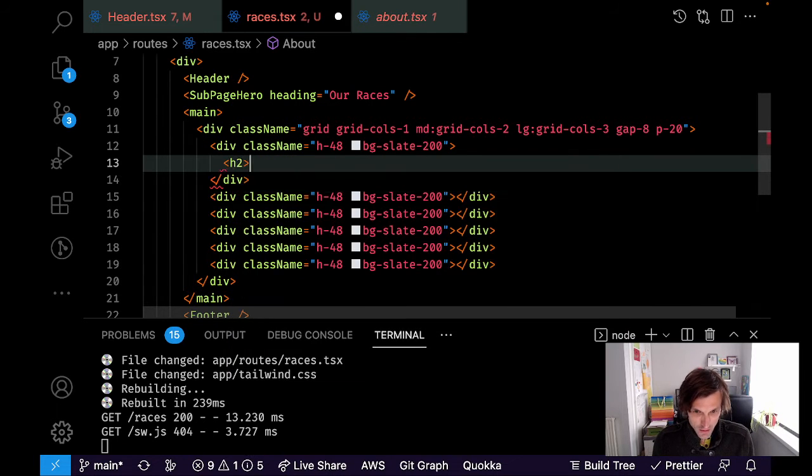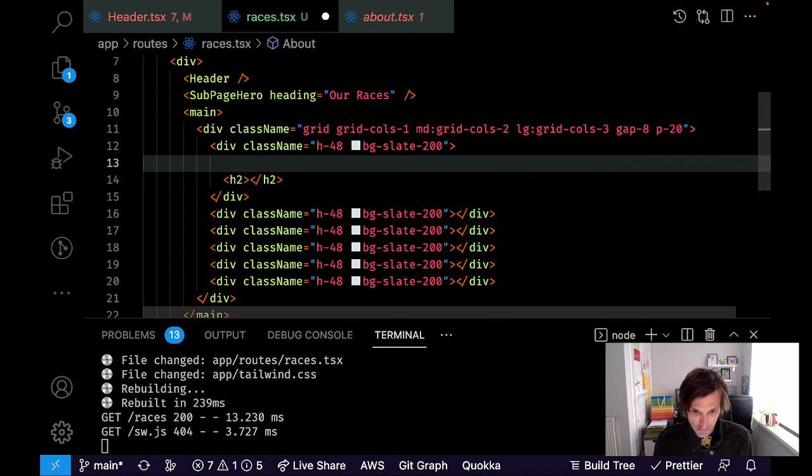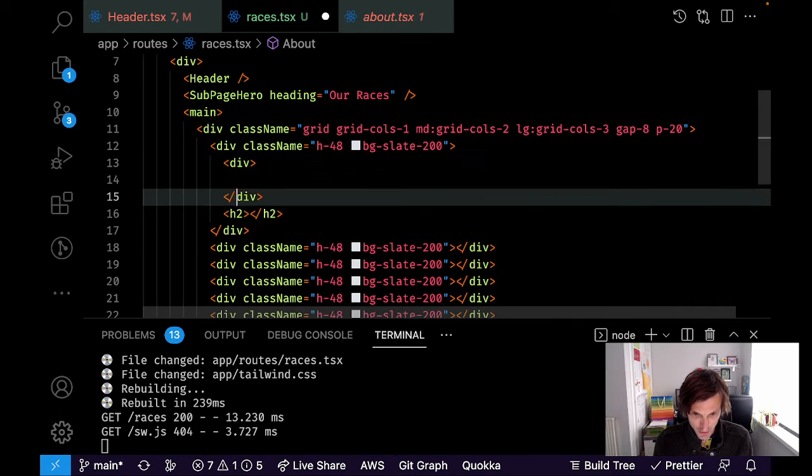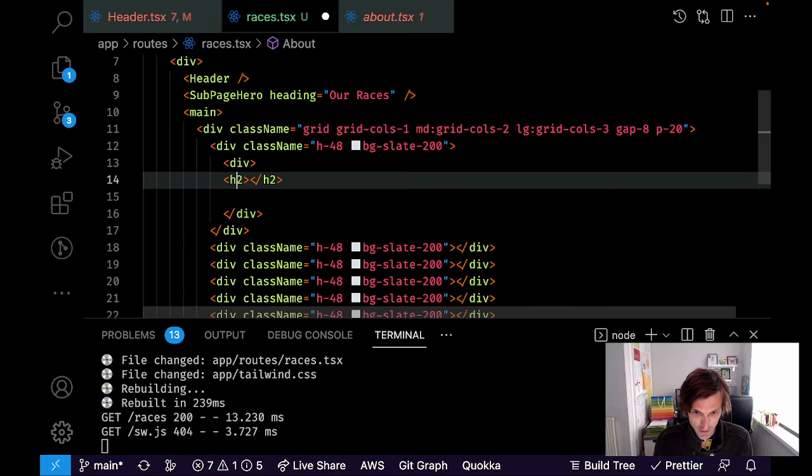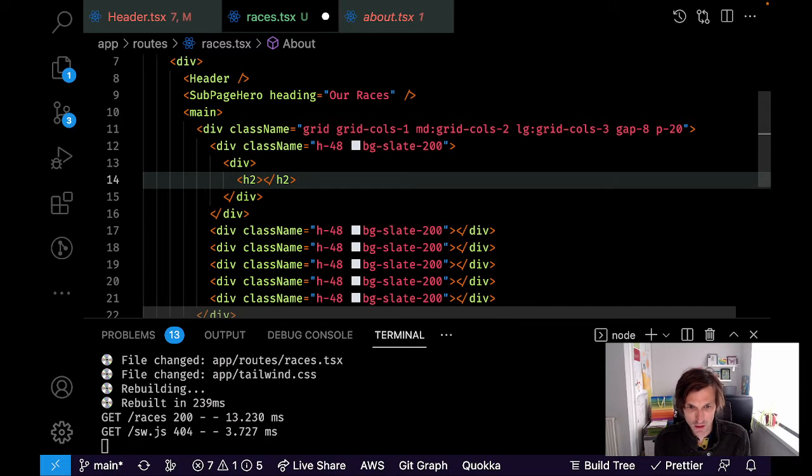So the race titles we can make headings. Envisaging this will need to be wrapped in a div because we'll have the image above. And our next big race is the Boxing Day 10K.